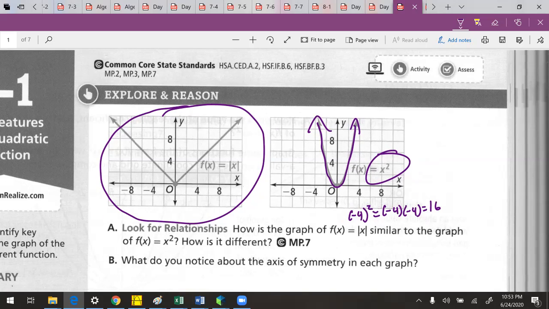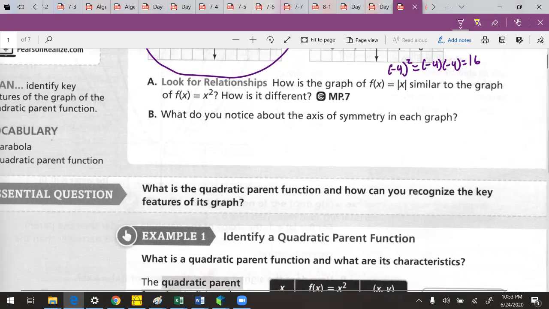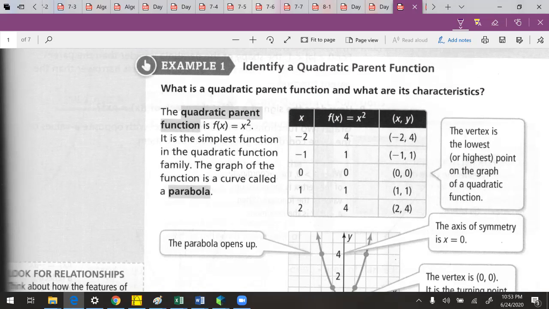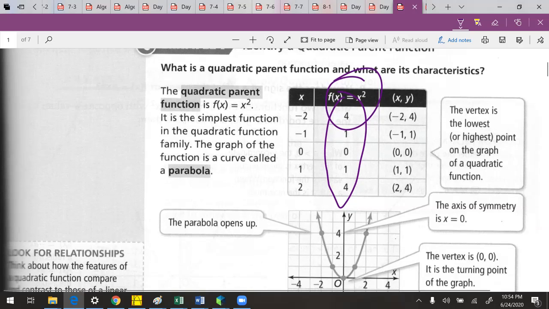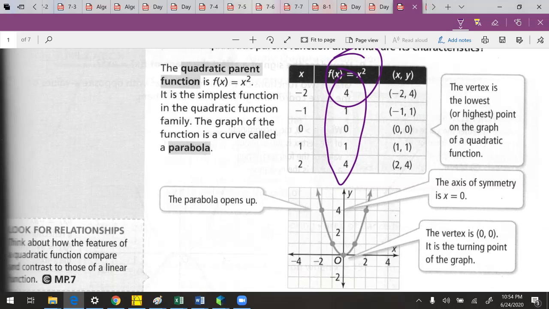So that's really the main focus for this lesson. And it's talking about, well, what are the characteristics? What are the important parts about the x squared function? Notice the table here. No matter what x is, you're always going to get a positive answer. And notice how for x squared, for example, if I plug in 2, I get 4. It looks like an exponential function, but it's just a connected U.